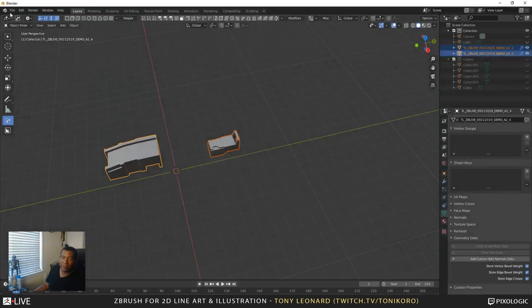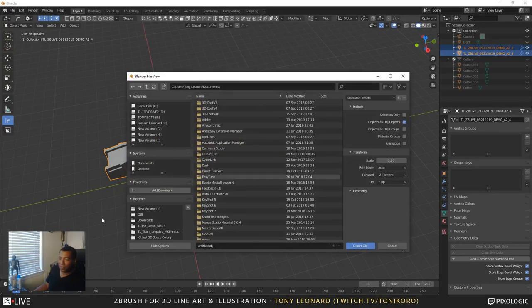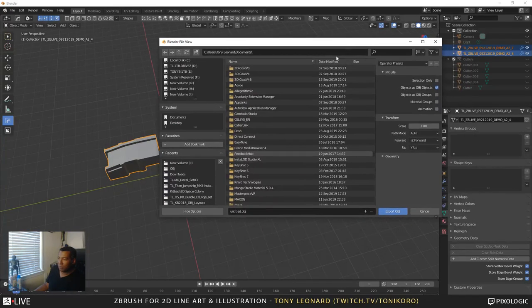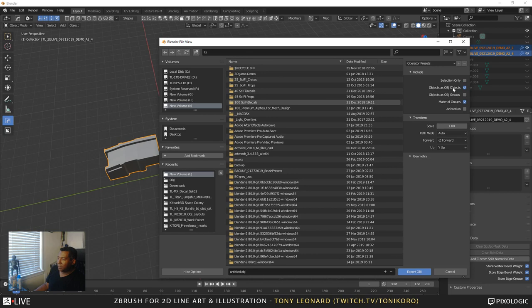if I was to go back, just really quick, export, and I'll say export as a Wavefront OBJ. And just over here on the side of this, I believe, oh, they changed up some of the export window in Blender a little bit. Interesting. Material groups, things to include. Scale should be the same. And let's see. This should be here. Objects is OBJ objects. Selection only. And there should be more towards the geometry.